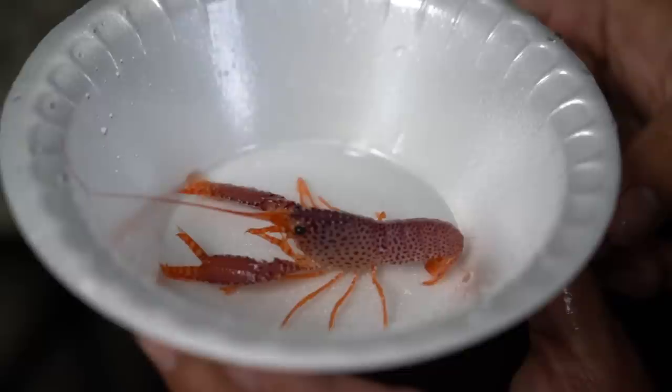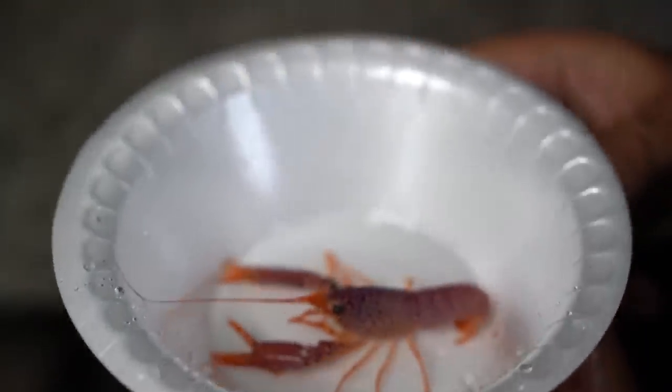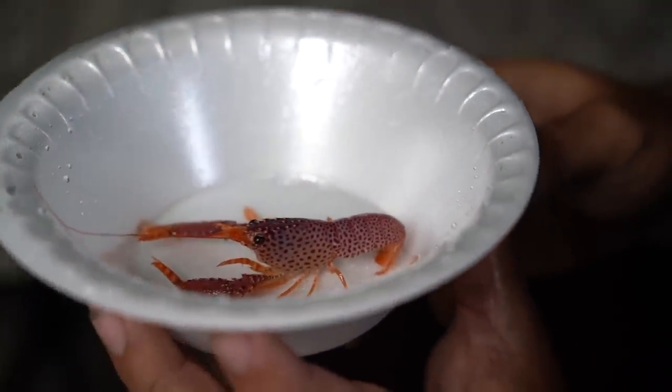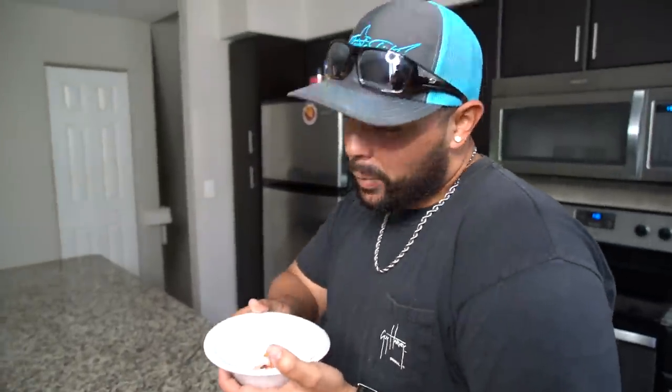The purples. Literally a purple lobster with some oranges. It has some hair on its tail, which is really interesting as well. Serious claws, which actually pinch and hurt. Yeah, they hurt. They got me a couple of times at the shop. But look at that. This would be an amazing pet if I wanted it to be a pet.